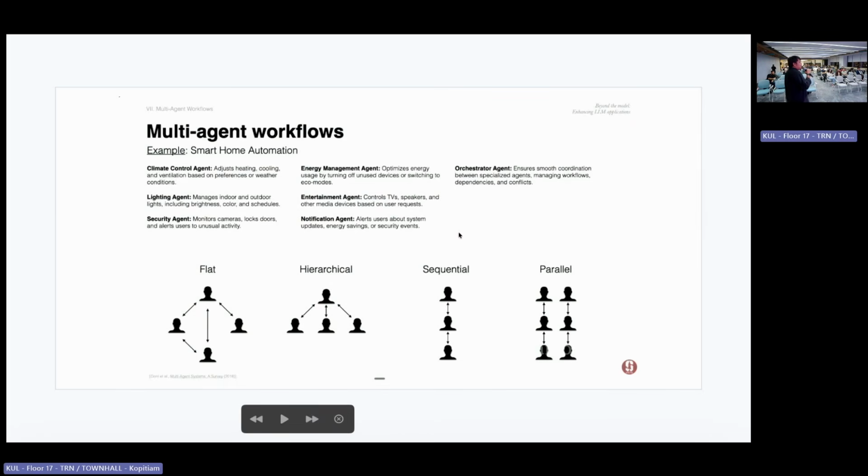So there are multiple ways to build multi-agent collaboration or workflow: flat, hierarchical, sequential, parallel. You want to build this around your use case. For our use case, in my way of development, I will always start simple first. I start with flat, a straightforward start to end that just provides the result to the user.